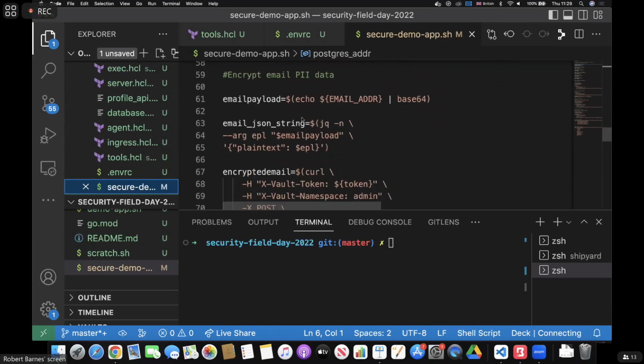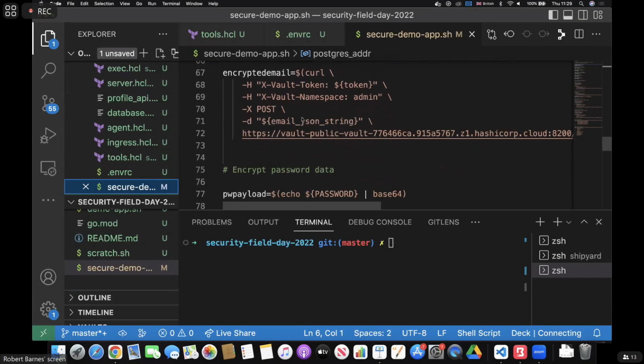The next thing is we want to encrypt those sensitive values that our application is handling. The first thing we want to encrypt is the email address. When we get that information from the user, we base64 encode that value. The way encryption works in Vault is it uses something called a transit secrets engine, and a requirement for it to encrypt anything is that the data be base64 encoded. So it will base64 encode that, and then we create a JSON payload and make another API call.